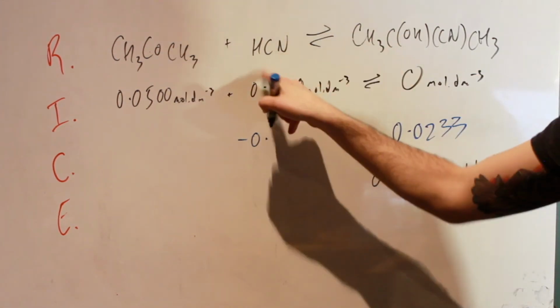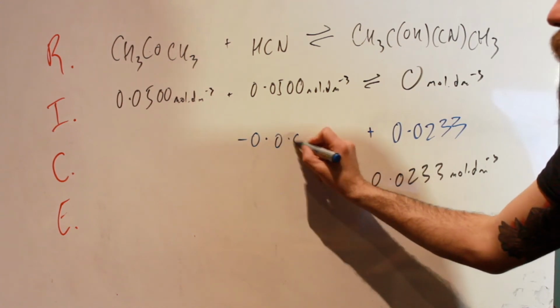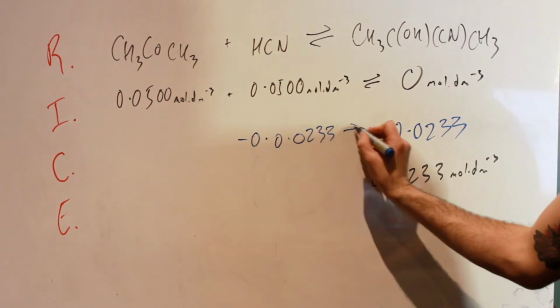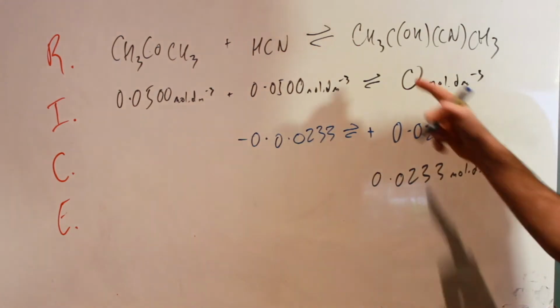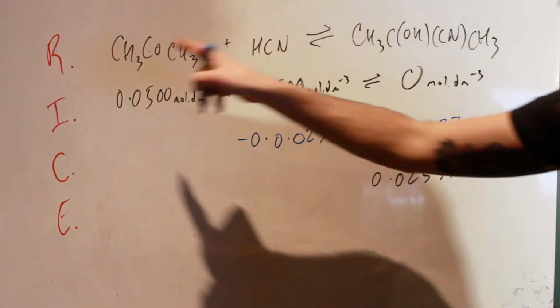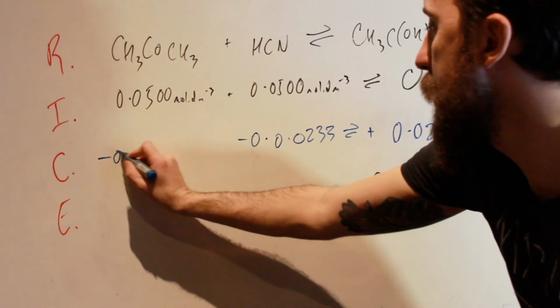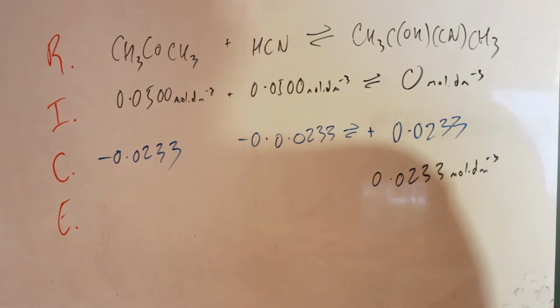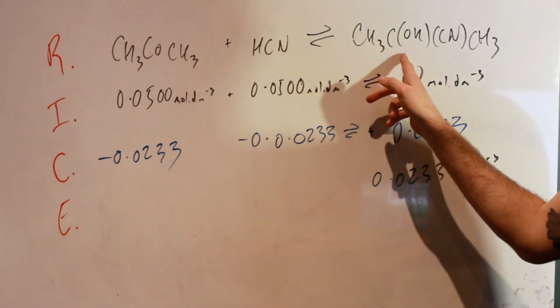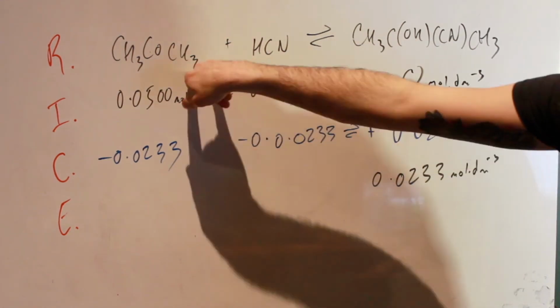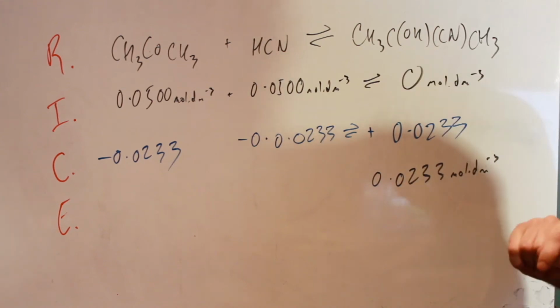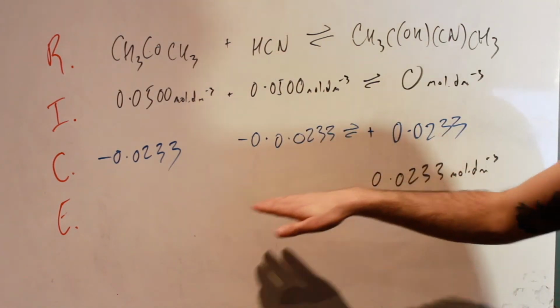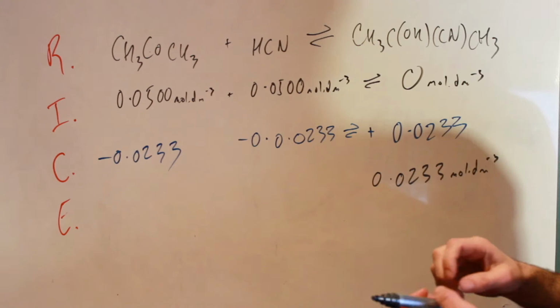So if this is a 1-to-1 ratio, it means we're decreasing by the same amount that we would be increasing over here. And the same with this one here. This is a 1-to-1 ratio there, so we're decreasing by this same amount. Because it's just a 1-to-1 ratio. So it's saying for every one of those and one of those come together to form one of those. So now we've just got to simply calculate our new values here.